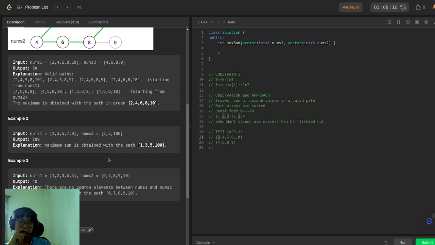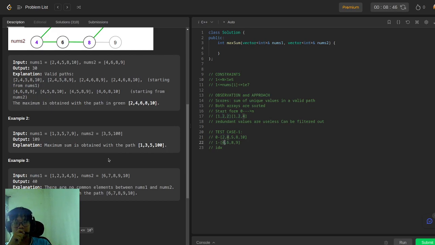Let's denote this array with 0 and this array is 1. So I'll have one variable that will tell me which array I'm in, and one index variable for which index. Let's say I start from index 0. Now if I want to switch my array, I would have to know if 2 is present here.